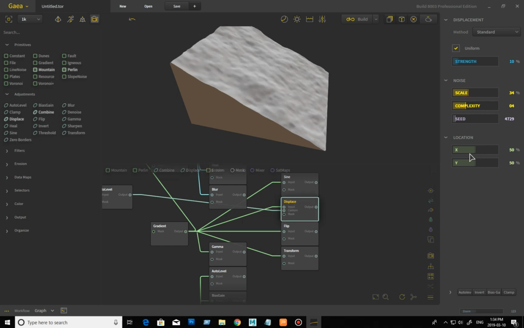Play with its seed, move its location around, and so on and so forth. We have uniform and non-uniform, changing not just the horizontal but the vertical values as well. So pushing it up versus sideways.